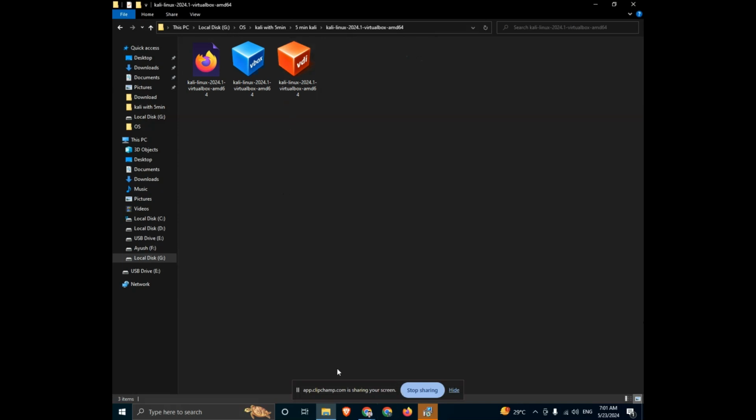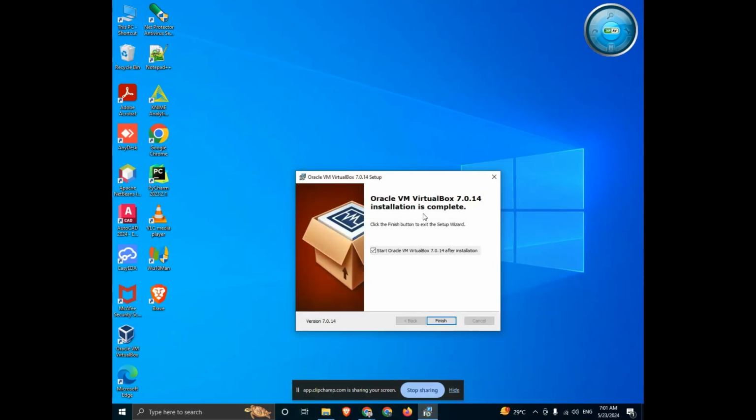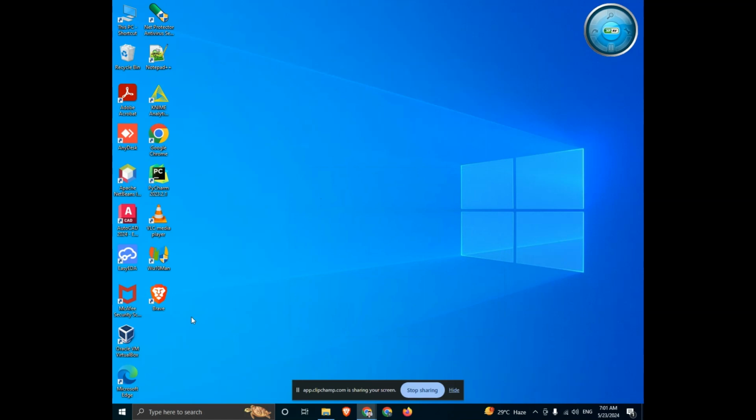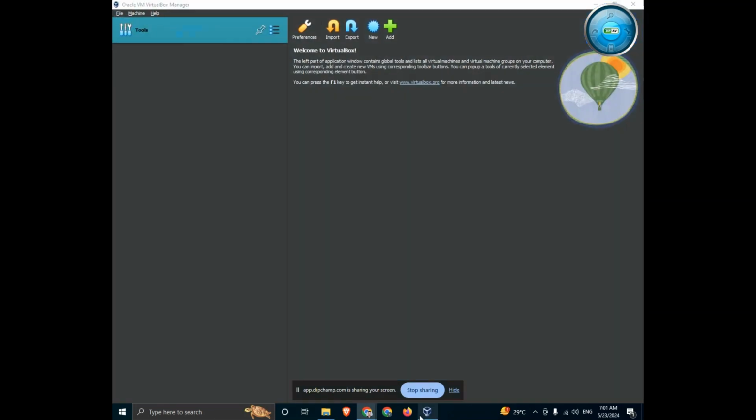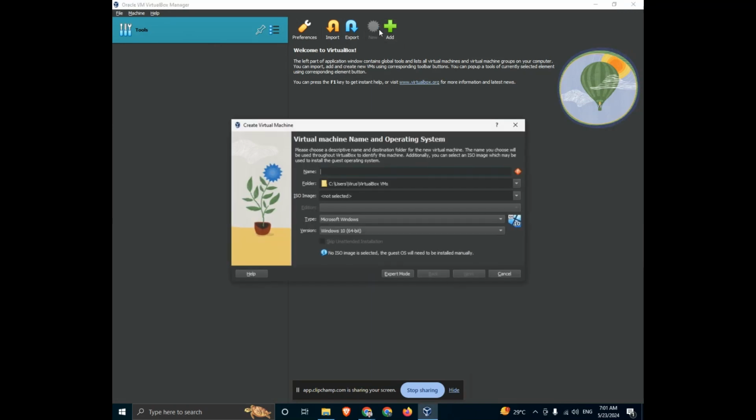After that, we have to go to VirtualBox, which we have already installed. Now our VirtualBox is open. Now click on new. Then type here Kali. Click on next.